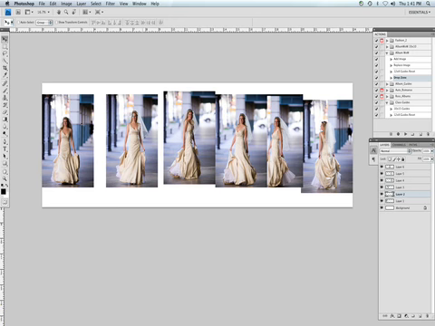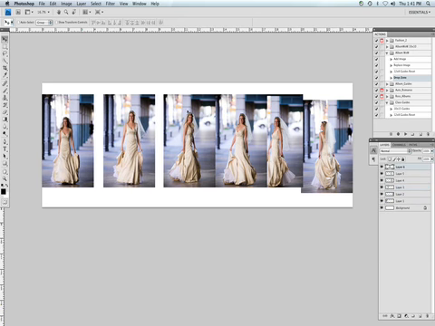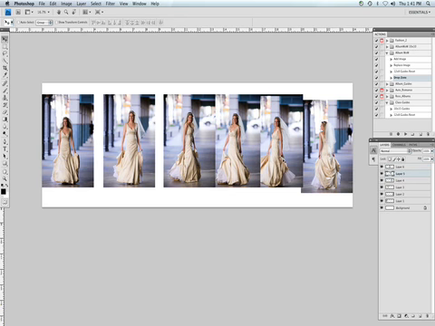The way I'm clicking through these really quick, by the way, I'm holding down Command on the Mac, Control on the PC. And whenever I click, it automatically selects a new layer because I do not like to have the auto select checked. Because to me, once we get deeper into the album layout process, it selects a lot of stuff that I just don't want selected. So I click on the top layer here in the layers palette, hold down shift, click on the bottom layer. It's going to select all those layers.